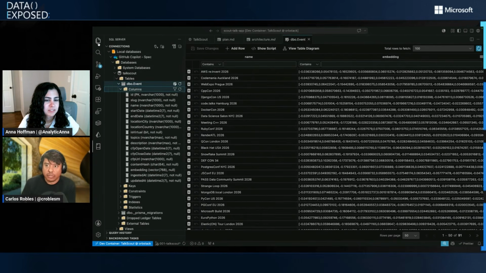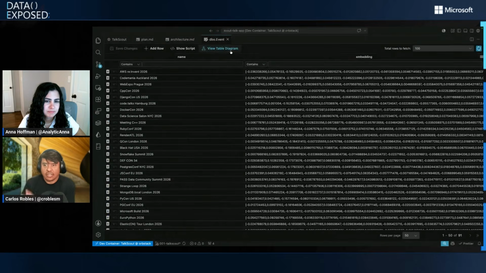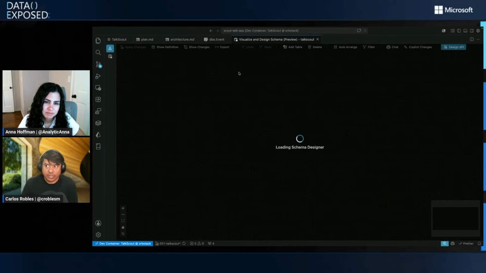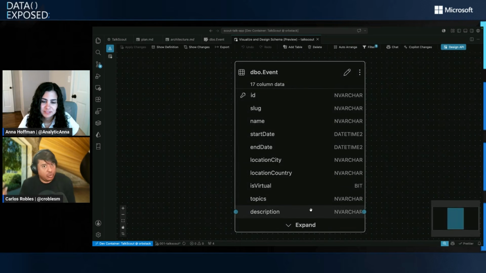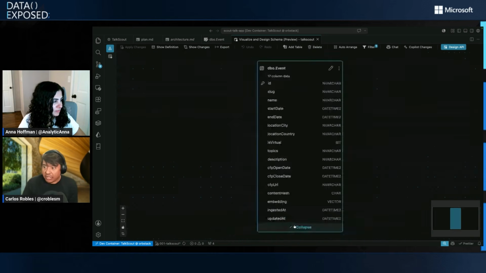And if you have questions, obviously I can use the UI here to open columns and then navigate from here. But if I really want to understand, let's say, if this table has more relationships, by clicking on that button, it's going to open the schema designer in read only mode. That's very important. It's not read write. And with that, it's going to show me the table. And from here, let's say I have more tables, relationships, and whatnot. I will be able to understand that using this visual aid. Right here, it's my table. You see my embeddings here.